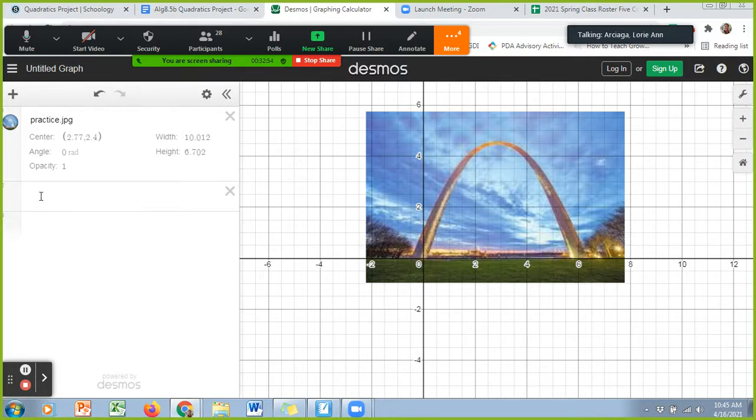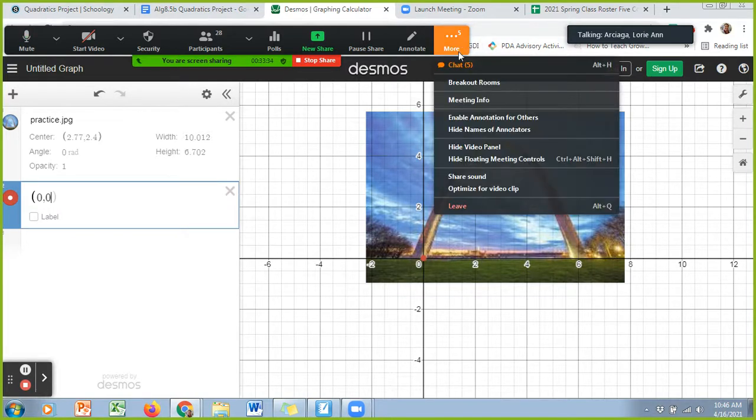Okay. So now we're going to label these points right here. What do you call these points? Now, on the plus sign again. No, never mind. Don't click on the plus sign anymore. We can just label it here. Okay. So now we're going to put this point right here. My first point and your first point must be 0, 0. If you don't have 0, 0, you put the picture wrong.